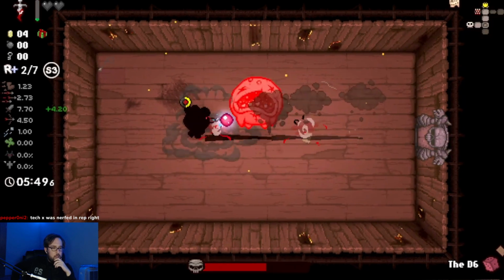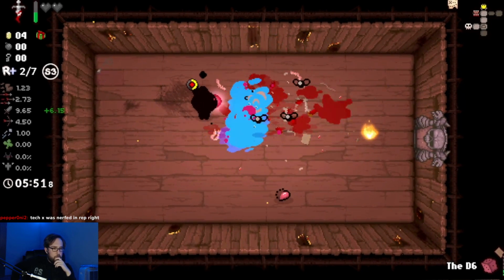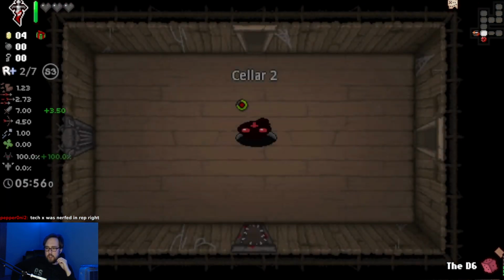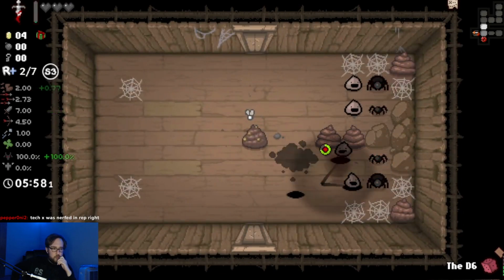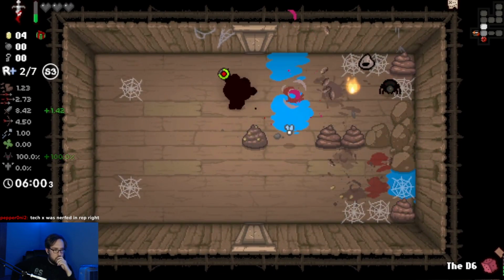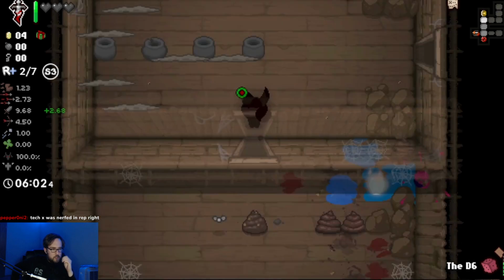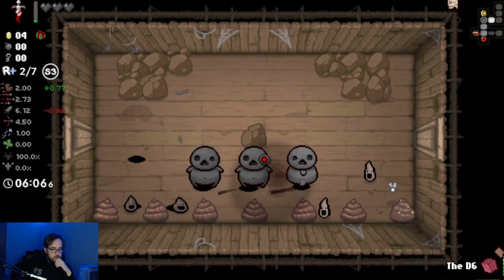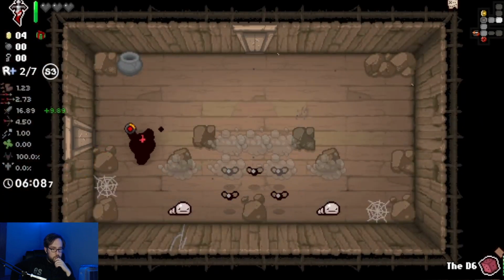Okay, we do have a map now. Actually, there is the minimap. Oh, this is great. Tech X was nerfed in Repentance. Was it? It's still pretty incredible, isn't it? I mean, it's not as incredible as what we found here. We apparently have Azazel's Rage as well.